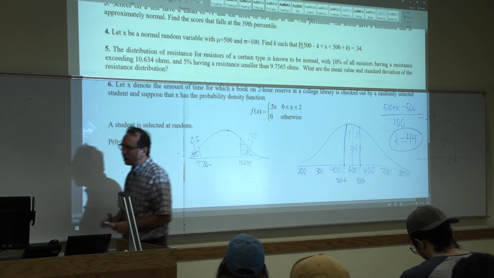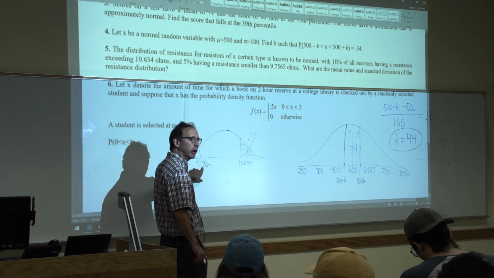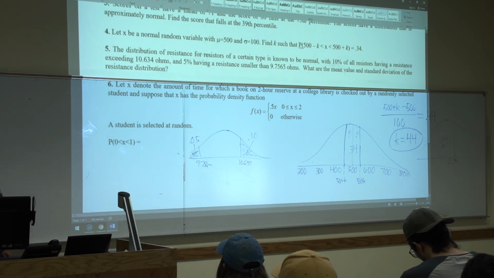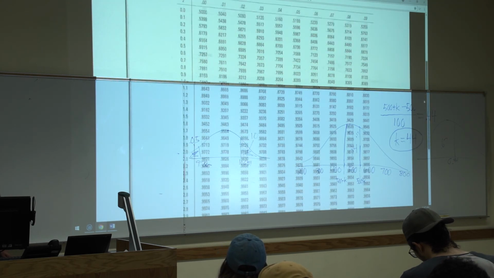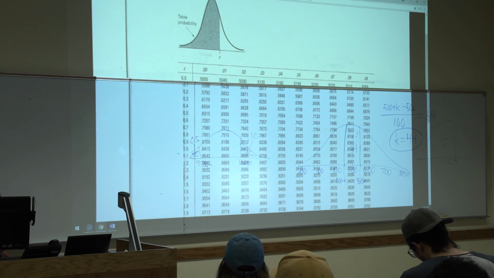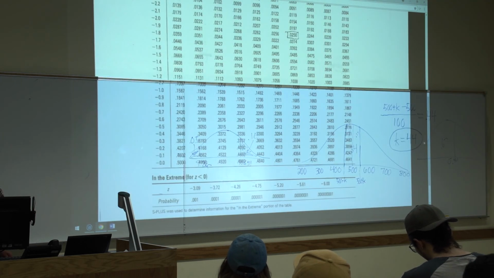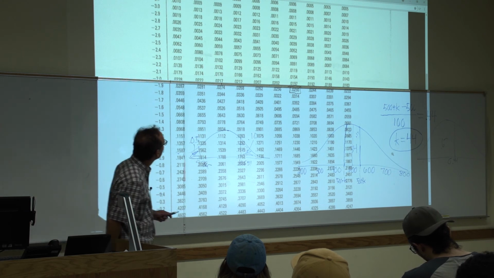So let me put up, what's going to be the z-score for this x value here? Let's go to our table. We'll look up as close as we can to 0.0500 in the body of the table. So what do we end up with here? Get as close as you can to 0.0500, and where's that at?